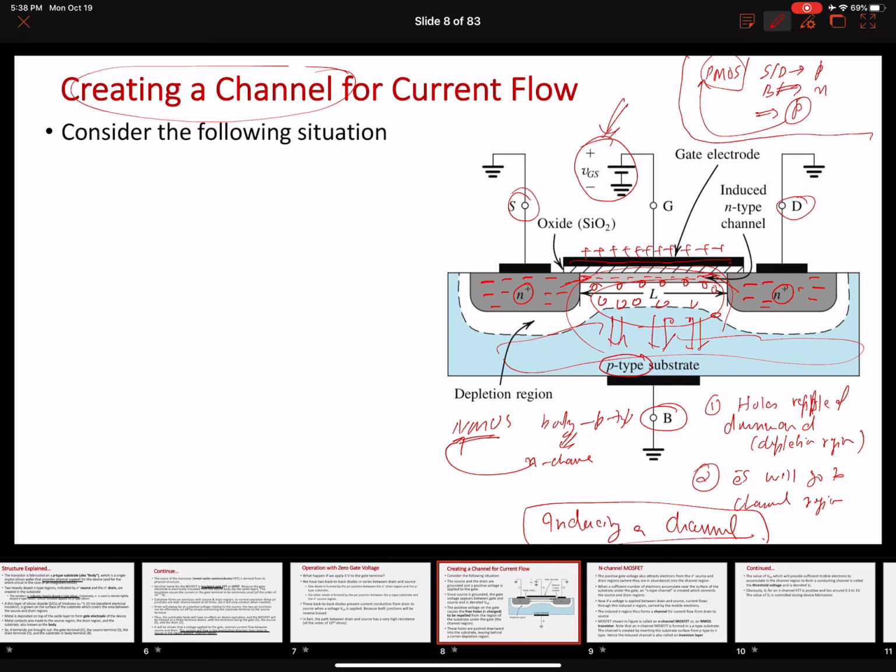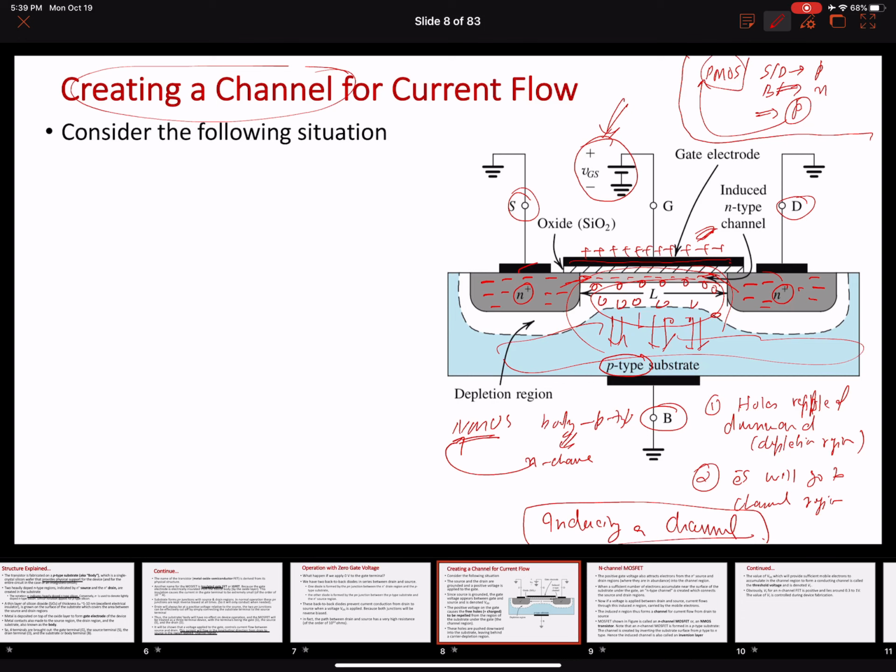Right now we are going to focus on the NMOS transistor, and we will realize that the PMOS is essentially just flipping the batteries, or flipping all of these voltages. In the next couple of lectures, we will come to the PMOS too, probably the next one. So by now we ended up inducing a channel. We applied a gate voltage, and the positive voltage appears at the gate electrode. This pushed all the majority holes downward, creating the depletion region. The electrons in the source and the drain were attracted into the channel region, and we created an N channel.